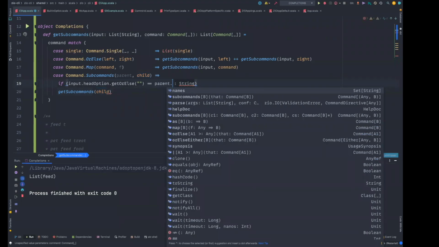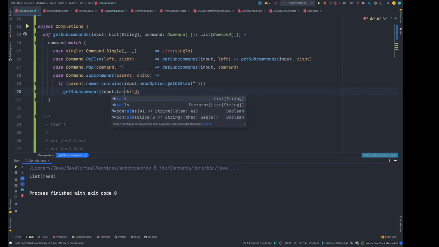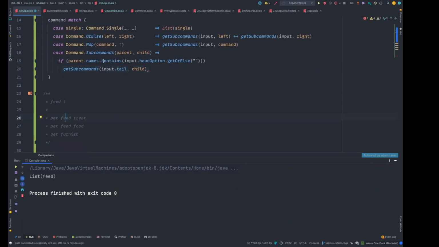I don't know if it makes quite sense that a parent command would have many names. So maybe I could just say parent names, but who knows? Parent.names.contains. So if it's a perfect match for one of these parents, then we can keep going with the children. So we want to call get subcommands parent on the children, and the input now should be the input.tail. So we found feed, that was the parent's name, and so we want to pop that off essentially and keep going with T.